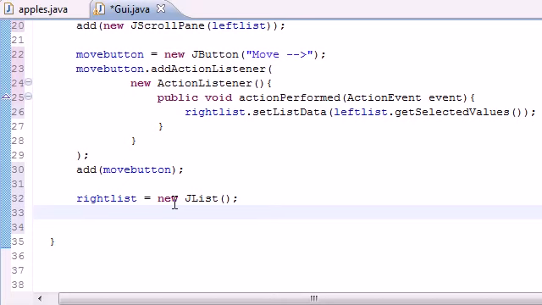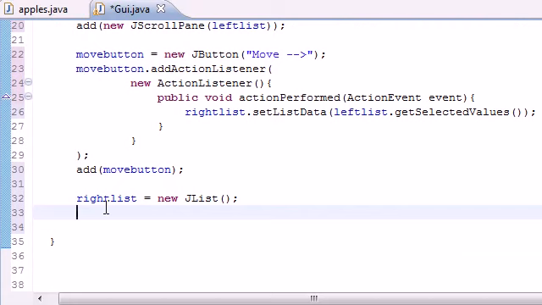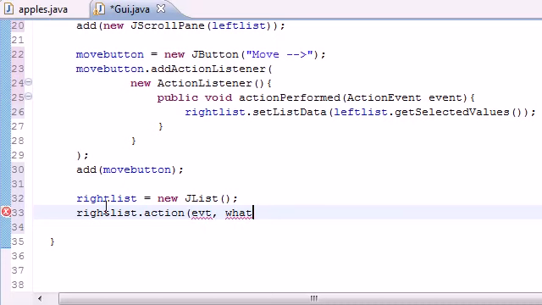So now, since we have nothing in our list by default, it's not even going to appear on the screen, since it doesn't have anything in it. So what we need to do is set a default height and width for it. First we take that right list, and to make sure it appears on the screen by default, we set visible row count.